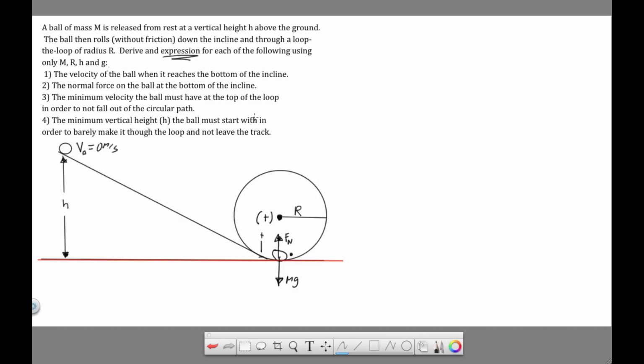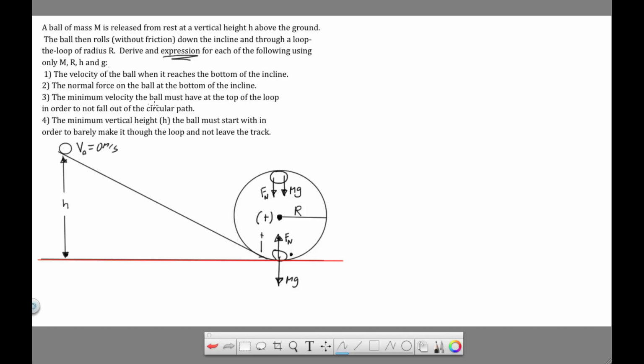All right, so now we're focusing on the ball at the top of the loop. So I'm going to put the ball up here. As the ball passes through the top of the loop, the forces on the ball: we have mg down. mg is always down. And then the loop is pushing the ball down also. That's a normal force. You have to realize here that this track is simply a surface, and as the ball rolls through the top, the surface is pushing down on the ball.